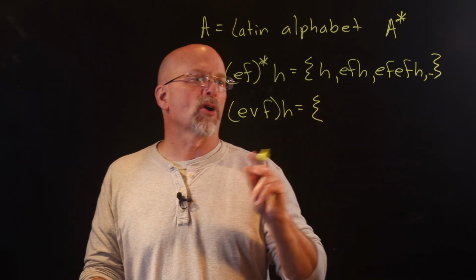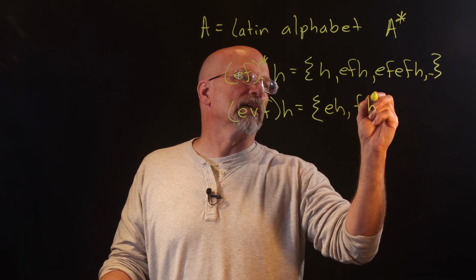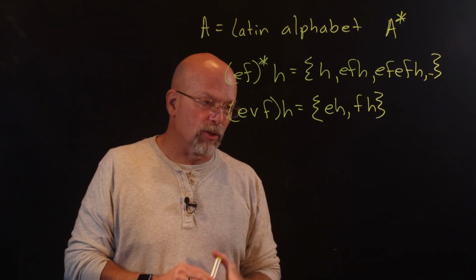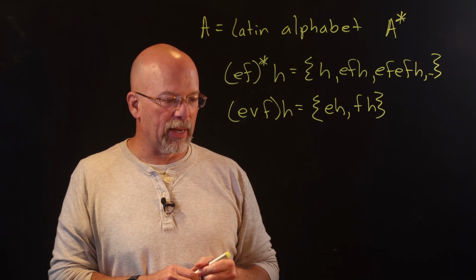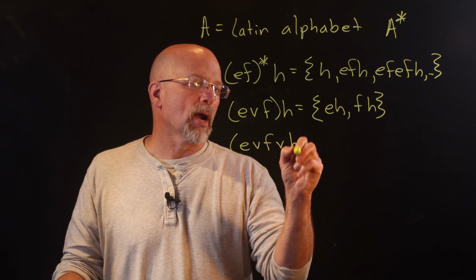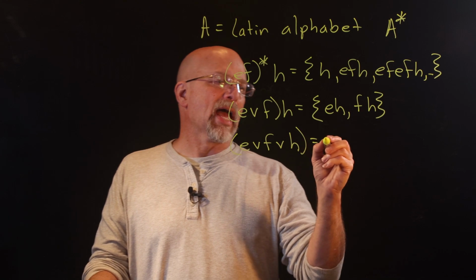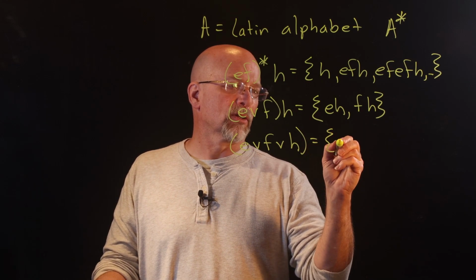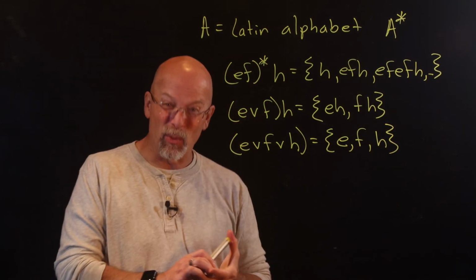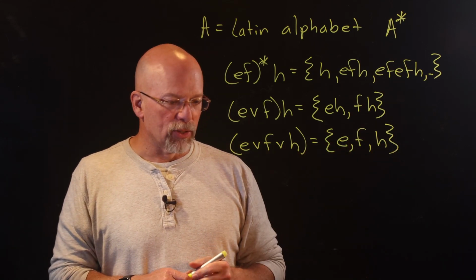So it turns out there are only two strings here. We have EH or FH. Those are the only two strings that are supported by that regular expression. That is our regular set right there. And if we went a little further and said E or F or H and brought the H into that OR expression, what you're looking at is the regular set E or F or H. Kind of like exactly the way we said it, right? And so E or F or H generates that regular set.